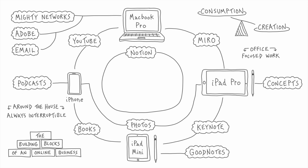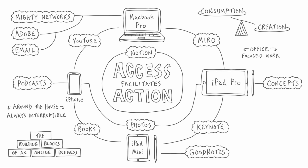What this boils down to is this third simple idea. Access facilitates action. When I have access to my projects and the tools that I need to move them forward, I can take meaningful action as opportunities arise. That doesn't mean I have to take action in every single free moment of the day, but it gives me the option to, in a way that doesn't impede my life outside of work. Because for me, this setup is just as much about being able to set the work down and forget about it as it is about being able to pick that work back up when opportunities arise. It's both sides of that coin that I'm interested in. That's what will make the journalistic approach to deep work actually work.